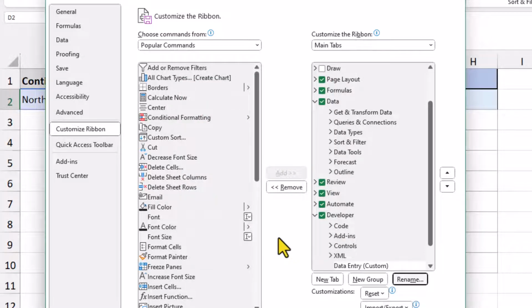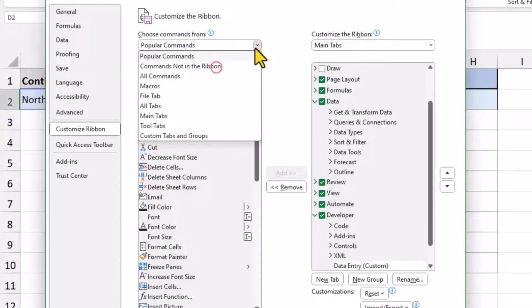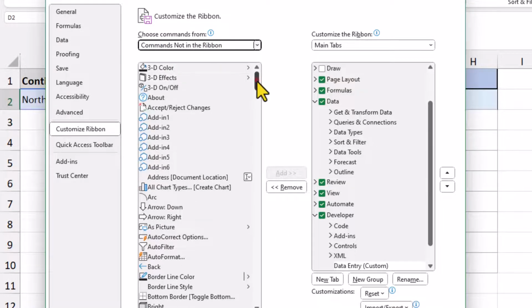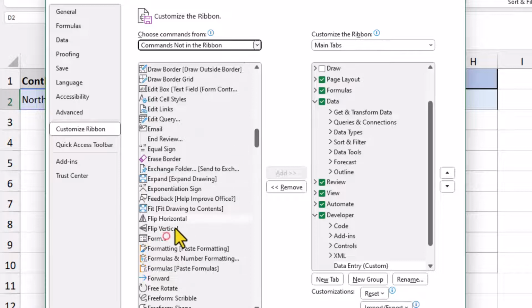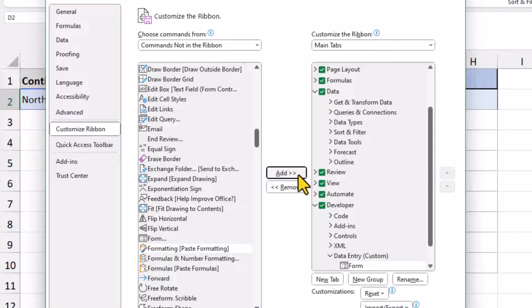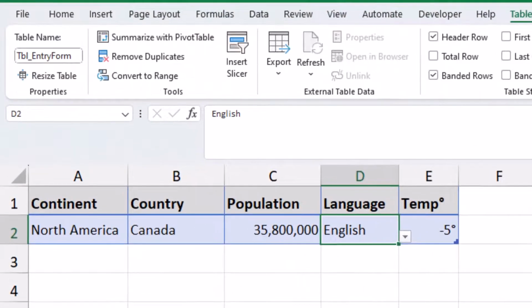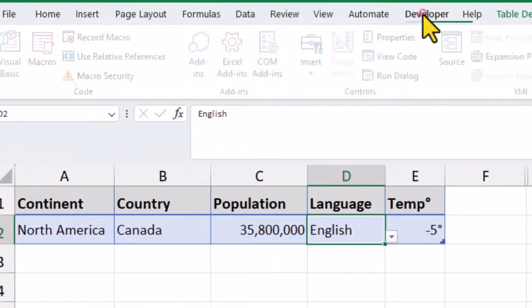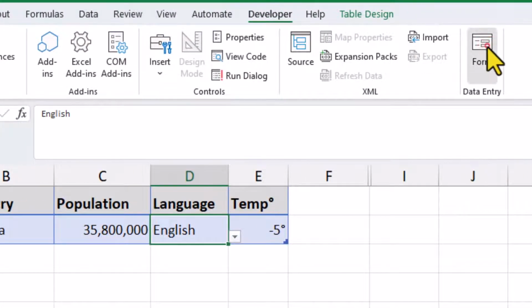Have a look at the commands that are not in the ribbon, and add the form command to the new group. And then on the Developer tab, we see our new group and button.